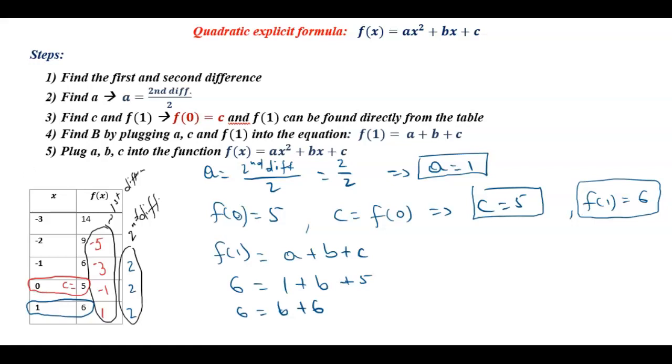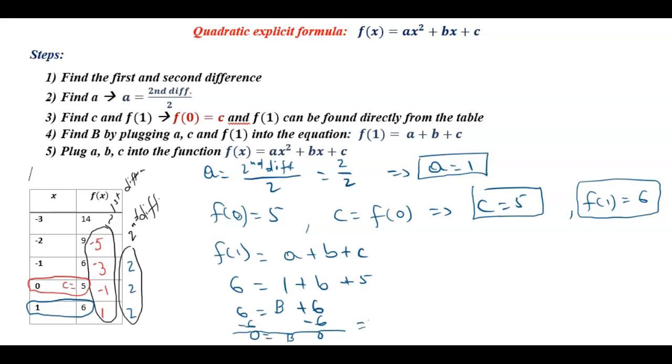I'm going to write my b. My b's look funny. So that's b plus 6. Now if we subtract 6 on both sides, we're going to have minus 6 here, minus 6 here. So 6 minus 6 is 0. 6 minus 6 is 0. So therefore you're going to have b equals 0, because 6 minus 6 is 0 here.